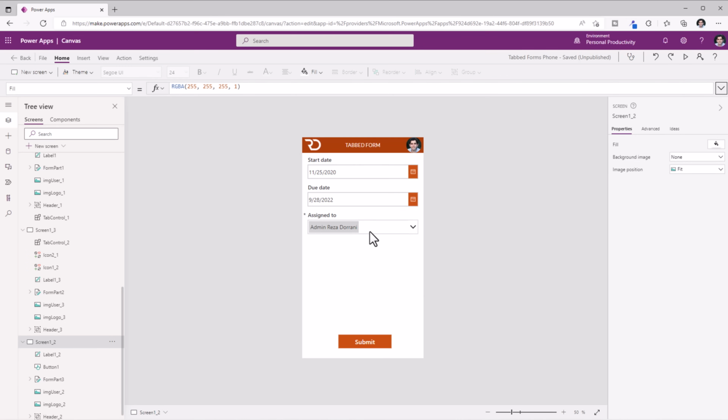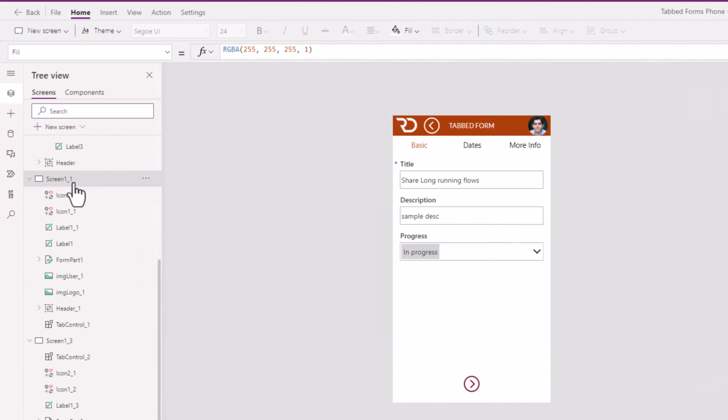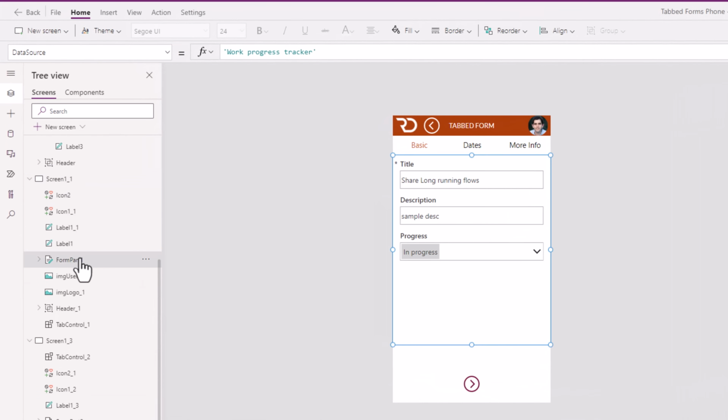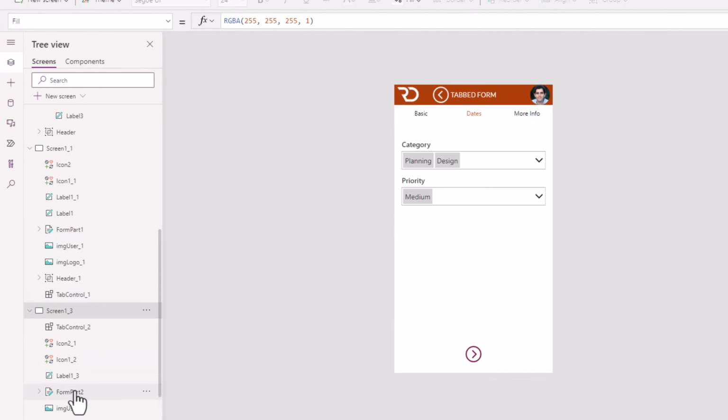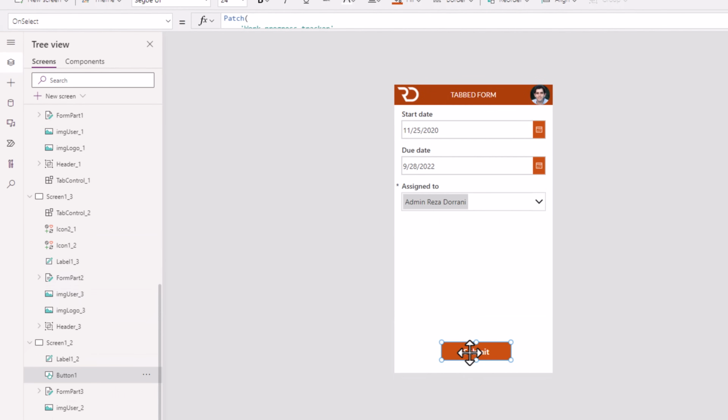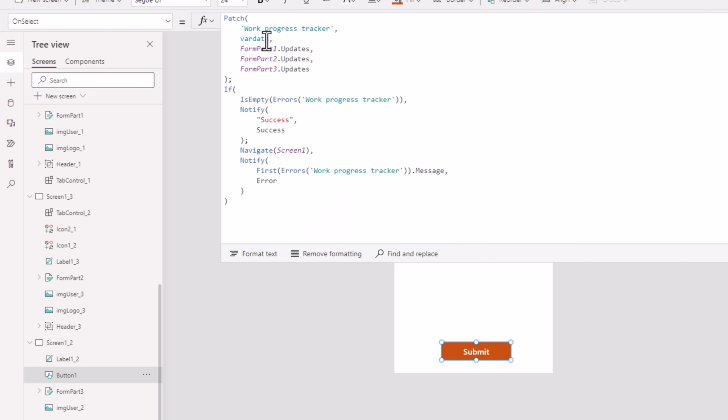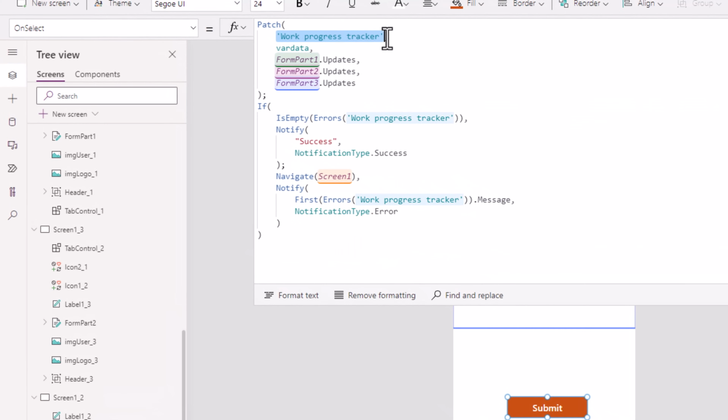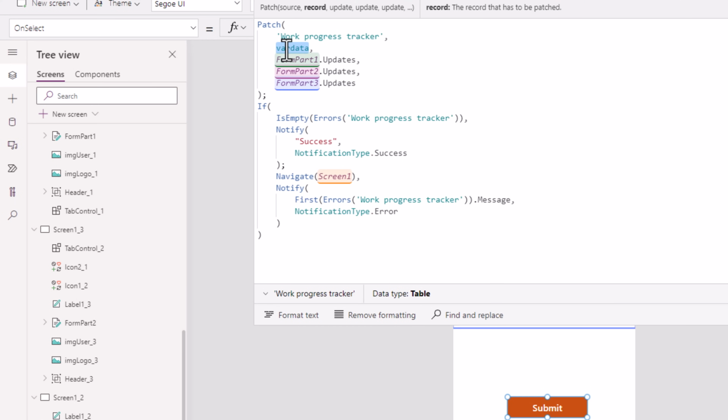Now, all of these screens that I went through are different screens that are leveraging the form control in PowerApps. And when I hit this final submit, I'm actually leveraging the patch function on my data source, where I'm patching the existing record. And here I can define my updates by pointing to the different form control experiences as well.